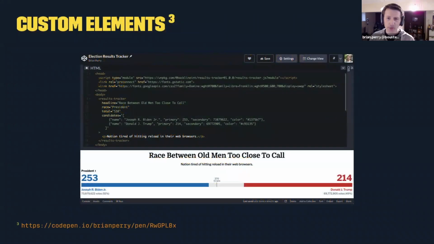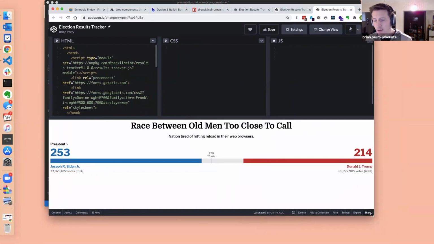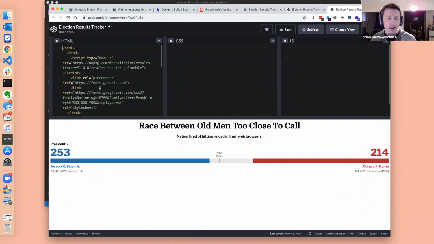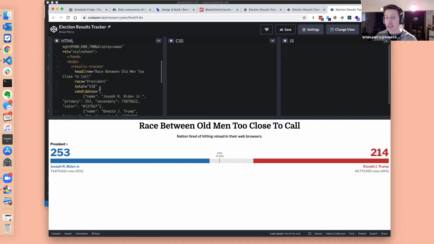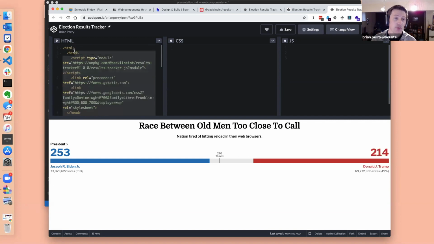So let's look at those three pieces we were talking about, starting with the concept of a custom element. We have this little CodePen here that stands up an example of that custom element. You'll see here we have our election results tracker, and in the HTML markup, we're just using it. At the top, we've imported it as a module, and in this particular case we're using unpkg, which has this question mark module parameter that you can tack on at the end. That will handle importing some of your dependencies magically. I don't know that's the way I would set this up in production, but for a CodePen, definitely great. And then here we can just use our results tracker element.